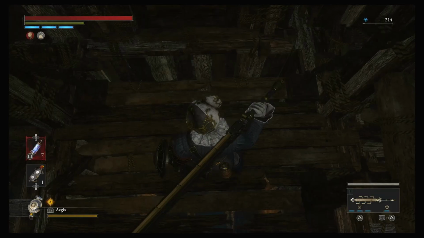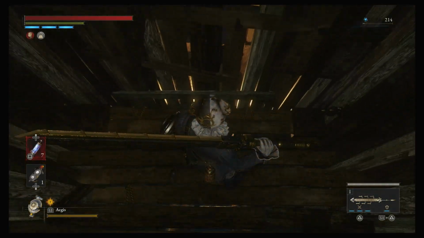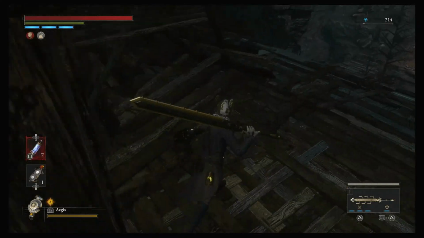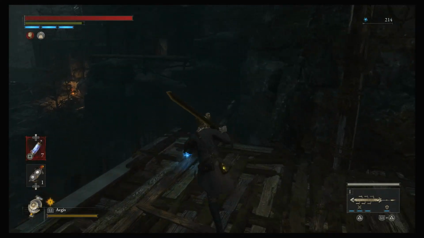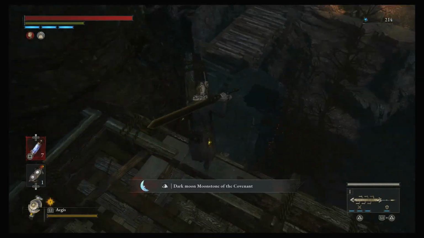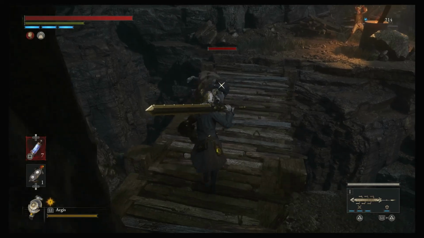Alright, so we are going to try and time this, right? Trying to see where the doorway is so I can just walk out. There we are. It is an item. Dark Moonstone of the Covenant. So that is an upgrade for the sword that I am using right now.